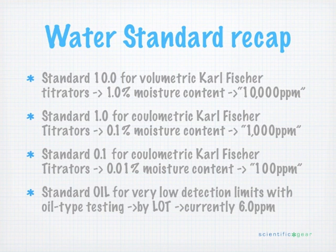To clarify: the 1.0 (1,000 ppm) and the 0.1 standards do have targets. For the 1.0, we talk about a plus or minus 3% variation — so 970 ppm to 1,030 ppm. For the 0.1 (100 ppm), we have a 10% variability, so between 90 and 110 ppm. Each of these comes with a certificate, which may adjust those numbers slightly. The Water Standard Oil has no fixed target other than results obtained from round robins; the current lot's 6 ppm would be the expected value.